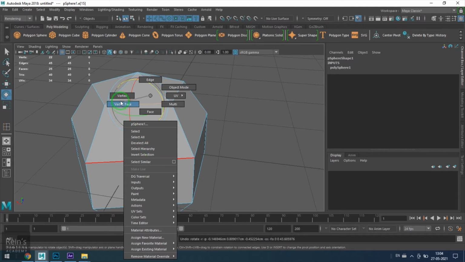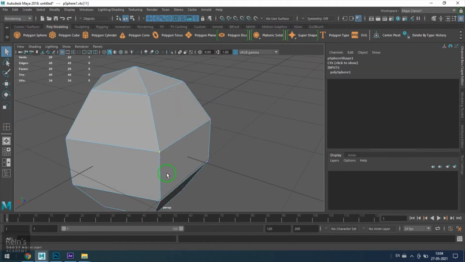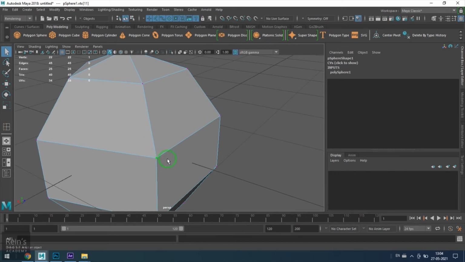We have a vertex. A vertex is the corner of the face. It's a point between these two edges. When we select the point, we can move that point.